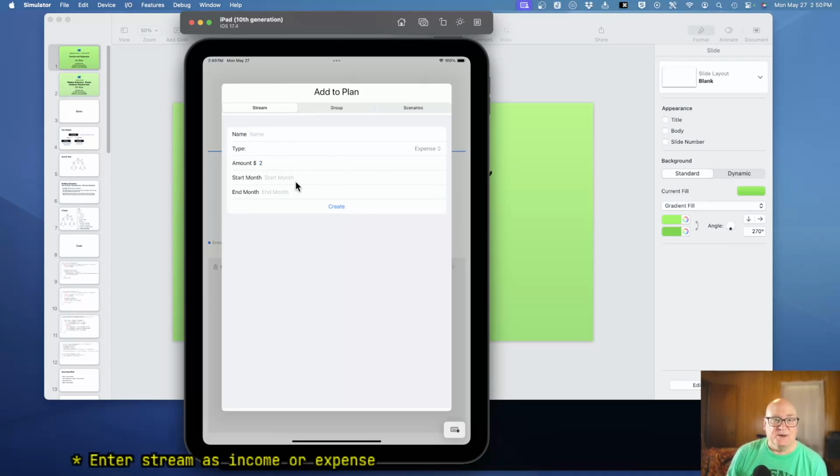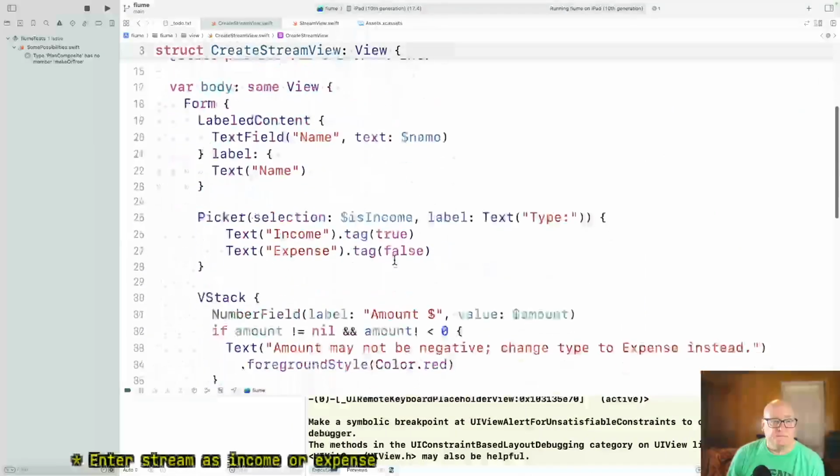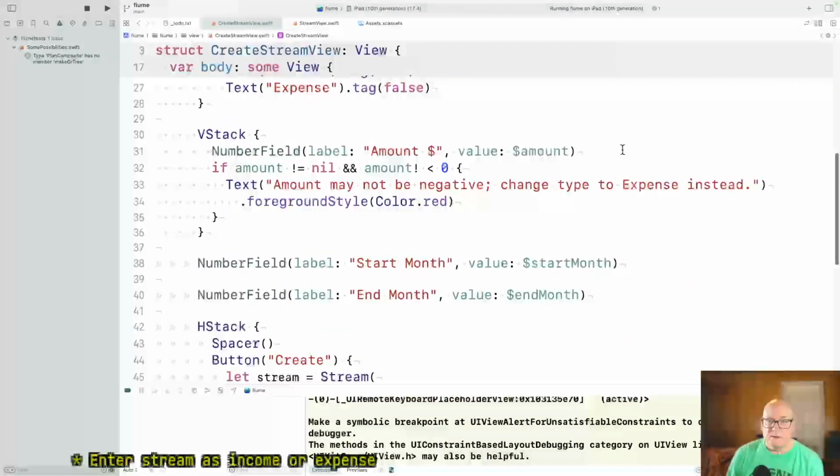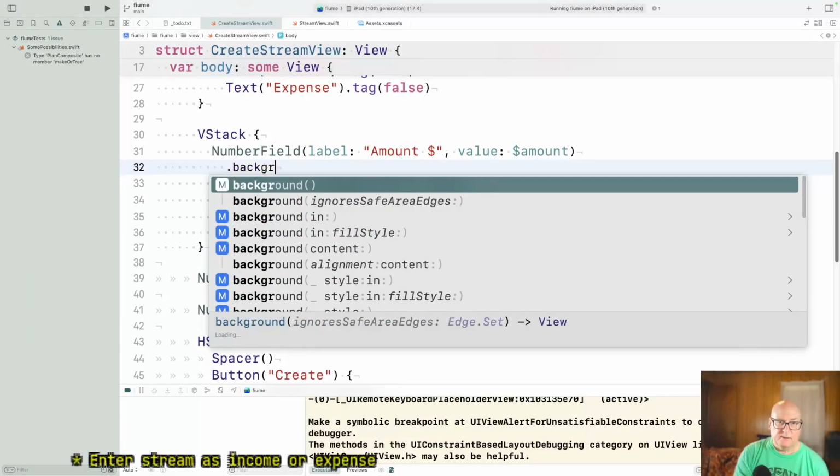All right. Now, the other thing we could do, and I don't know if number field does this, dot background.